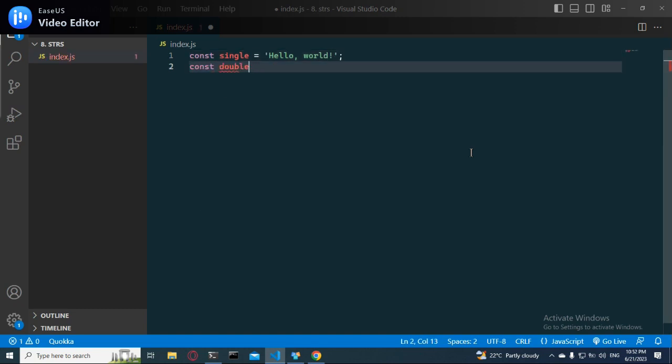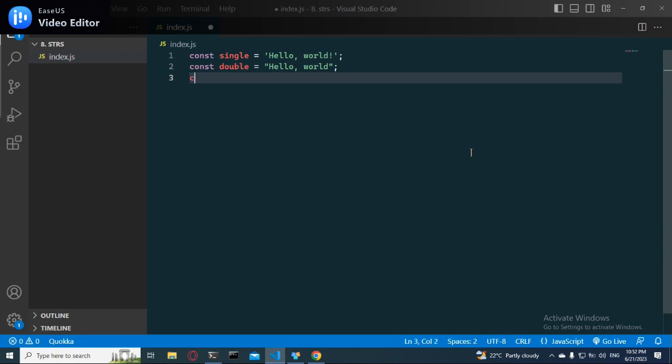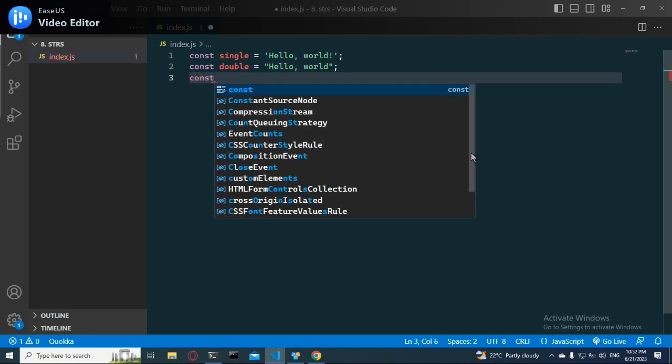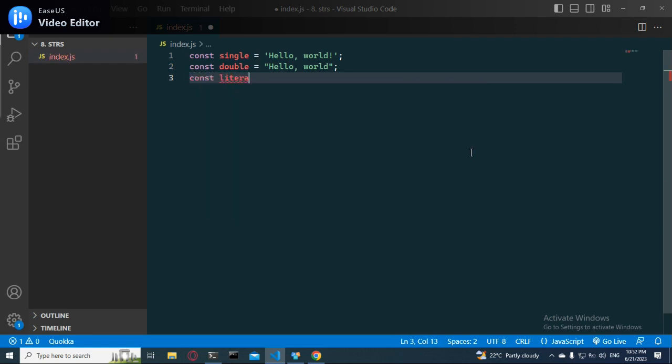The second one is a double quote string. And the third one is a template literal, which is created using backticks and putting the content inside of here.